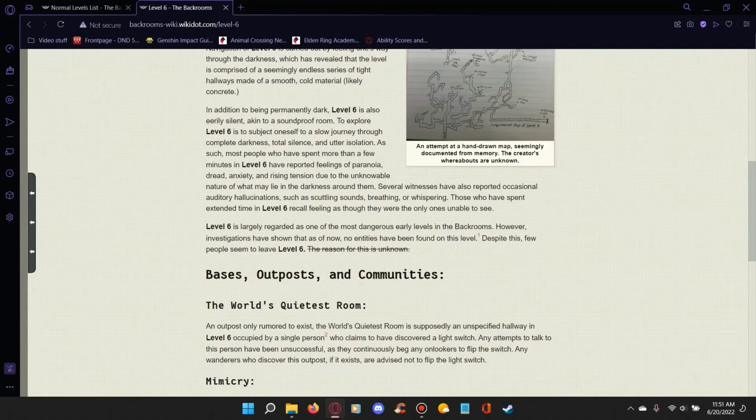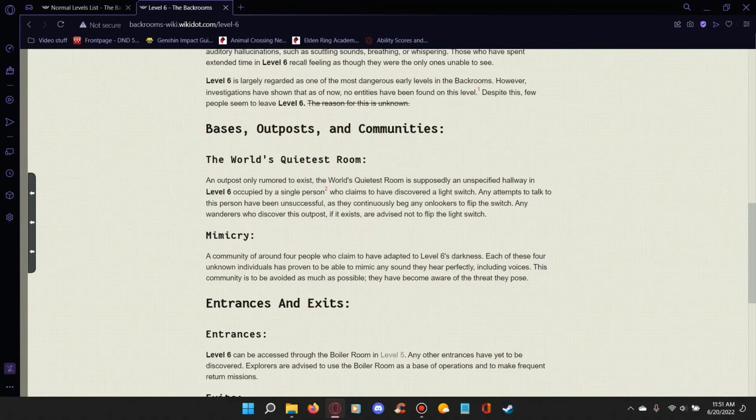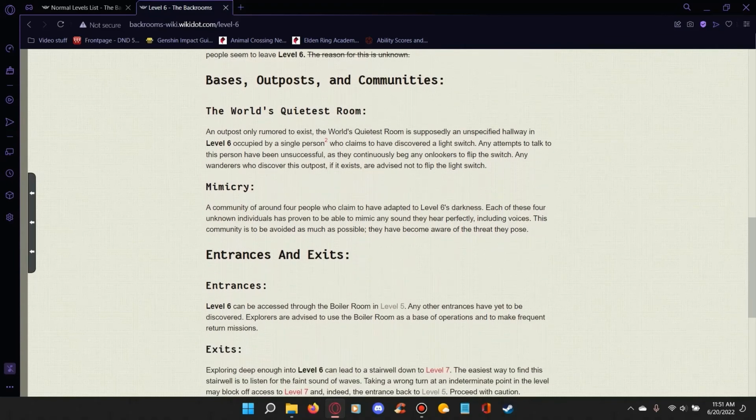Those who have spent extended time in level 6 recall feeling as though they are the only ones unable to see. Level 6 is largely regarded as one of the most dangerous early levels in the Backrooms. However, investigations have shown that as of now, no entities have been found on this level. Citation needed. Despite this, few people seem to leave level 6. The reason for this is unknown, and that's crossed out now. Basis outposts and communities. The world's quietest room.